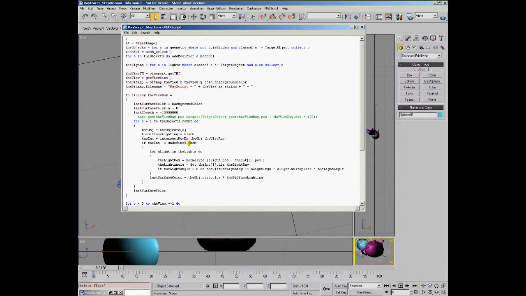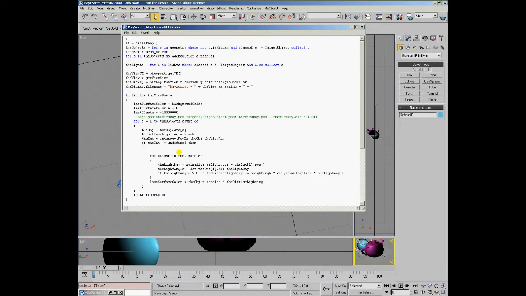Then, whenever we perform an intersection that is successful, that means we have hit a point on the surface, we're going to calculate how far this point is away from the camera position, from the eye position.